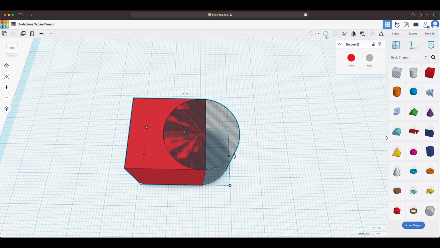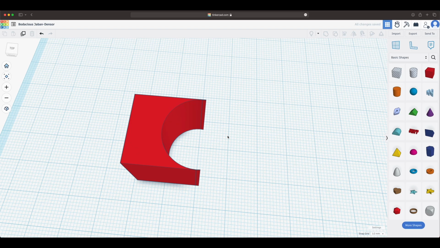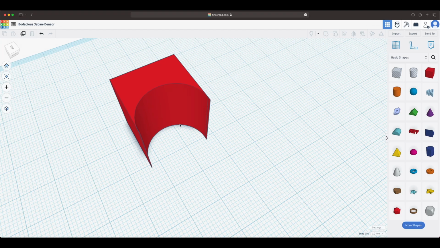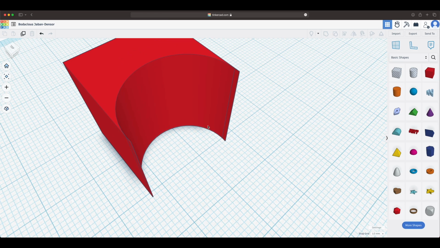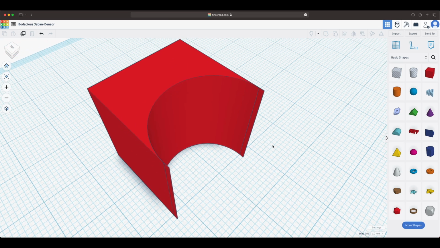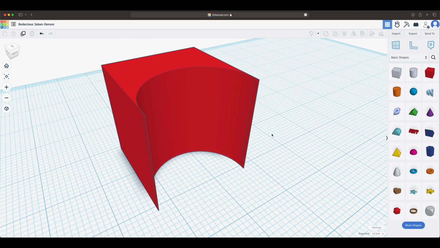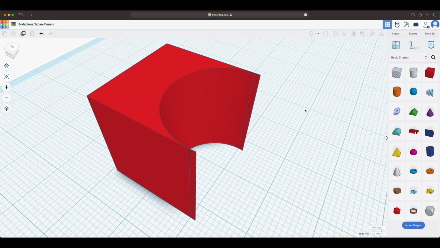And when I hit group, look at that. This cube has a cutout of the portion of the cylinder I inserted into it. So this is basically how you make holes in TinkerCAD. And you can do this with any object.